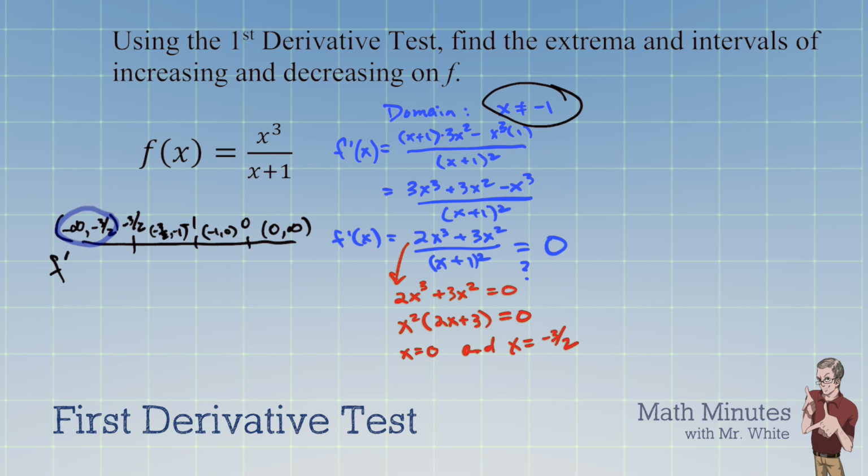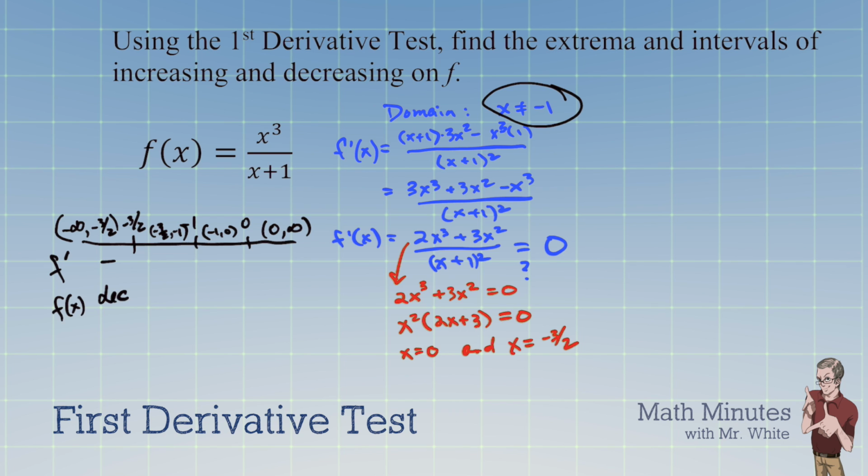What about negative bazillion? And again, we're looking at the first derivative. This denominator will always be positive. So really, it's just this term that's the only one that's going to possibly be negative, because this term is also positive, and we have a positive coefficient on it, so that's good. So if we plug negative bazillion in here, this one is going to win, and it will be negative. So I think we can safely plug in a number there that is negative, which means the original function is decreasing there.